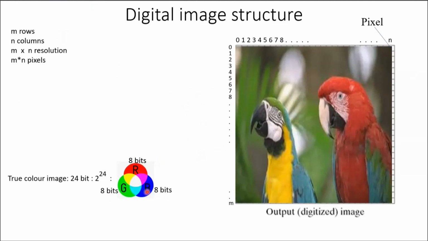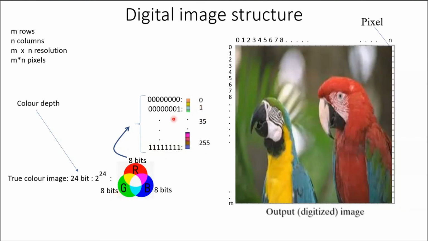Okay, got it? So they divide the bits into 3 groups. They don't put it in one lump sum. So one is red, then green, and this is blue. Each of these is called a channel. And furthermore, it's still the same color depth. So for the 8 bits, basically you have it like this. For the channel red, green, 8 bit, it has 256 types of colors. Green, and another 8 bit, you have the same thing.